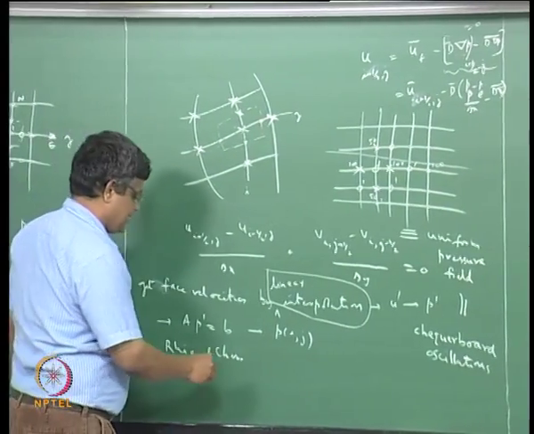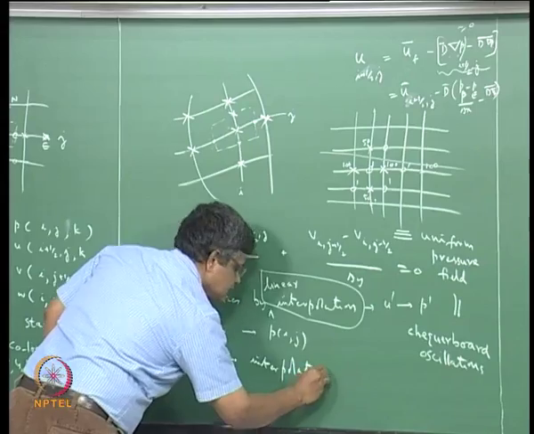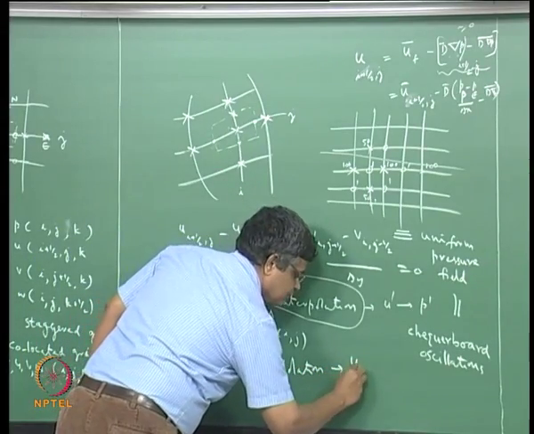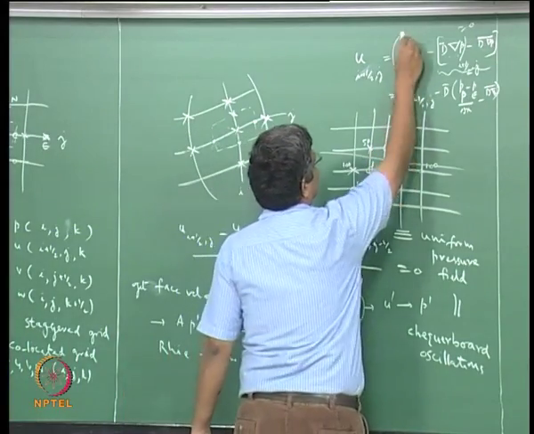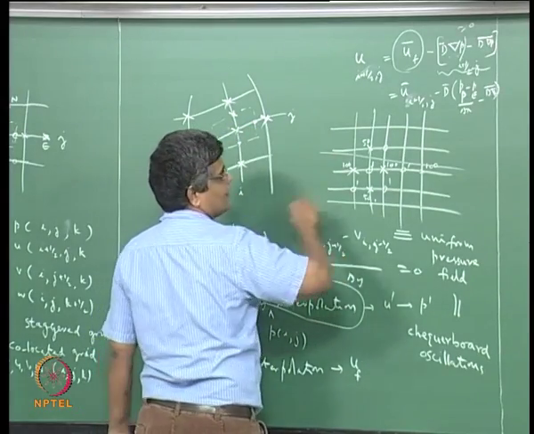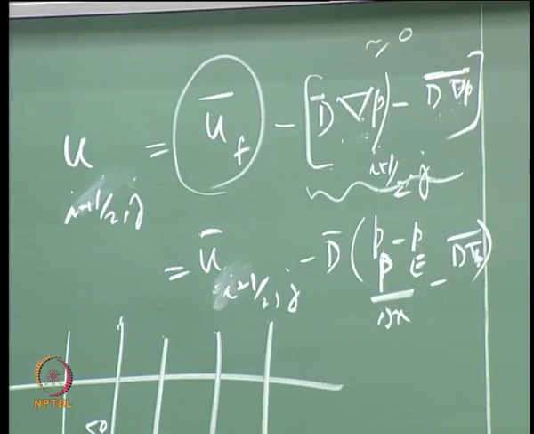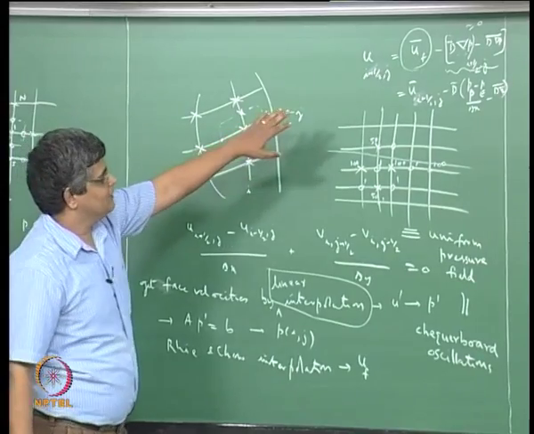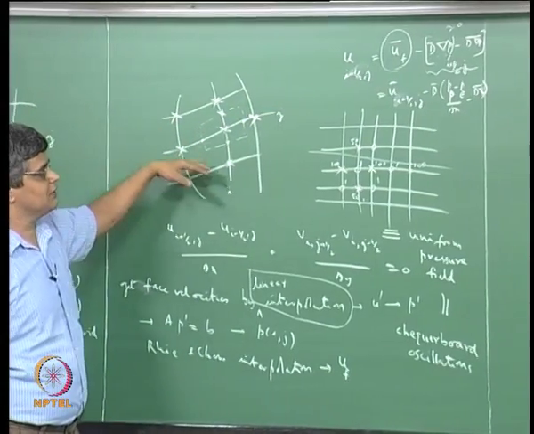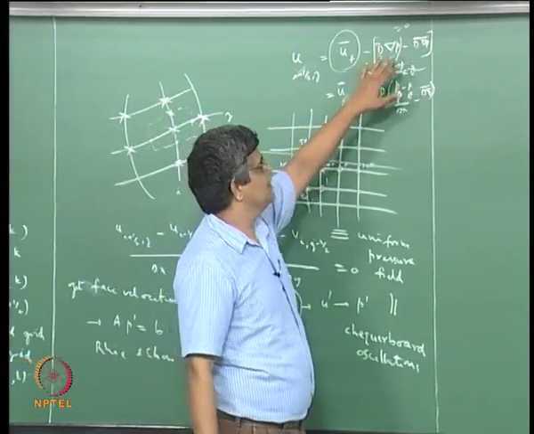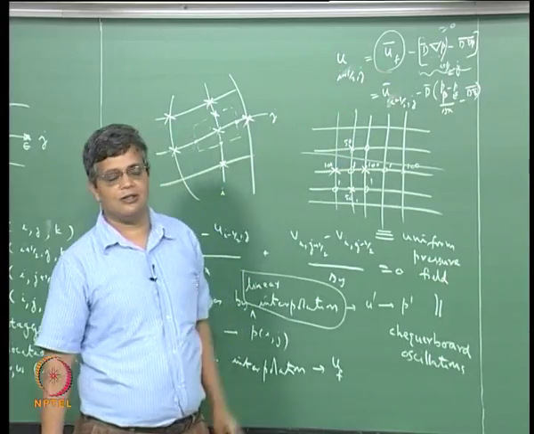So with this Rhie-Chow interpolation method to determine the phase velocities, okay, the phase velocity is partly determined by the interpolated component of the velocity here, and partly by the difference between the interpolated pressure gradient and the actual pressure gradient at that point, okay, is what this one is. So that difference will be 0 if you have a linear variation of pressure. If you have smooth variation of pressure, that difference will be a second order effect, but if you have a strong variation of pressure as in the checkerboard oscillation, that pressure will dominate.